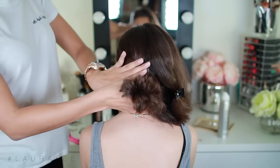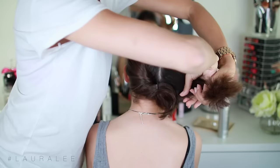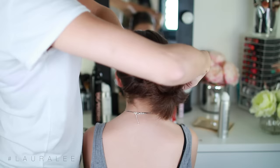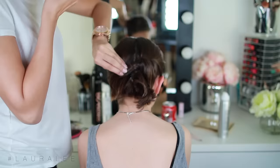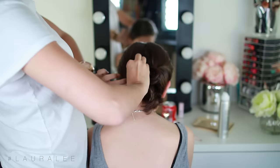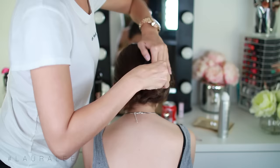I part the hair down the middle and twist it and just pin it with like two bobby pins, and then I do the same thing to the other side. From the right side I twist it and then I bring it over to the left side and apply two bobby pins. Then you have two pieces of hair hanging off each side, so what you're going to do is start tucking those hairs in randomly and pinning them — just twist them and push them in and bobby pin them. And then it turns out to be a really nice elegant look.